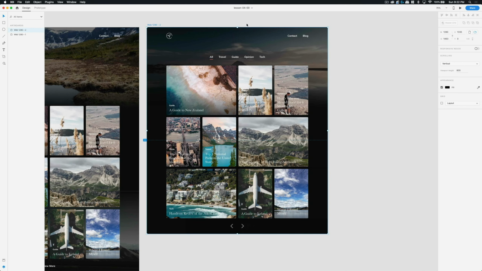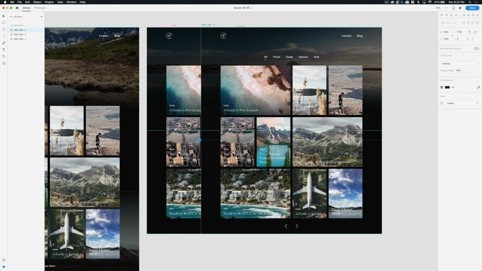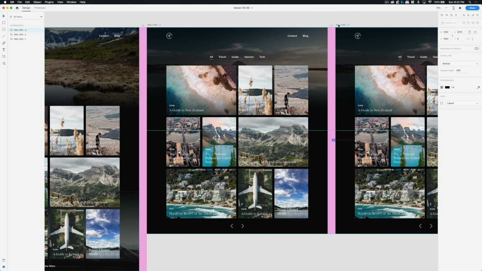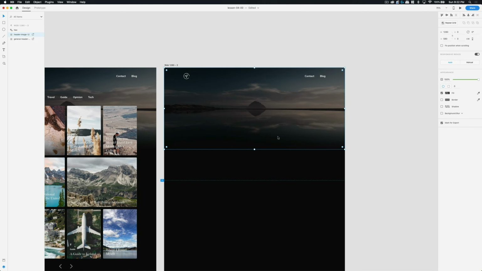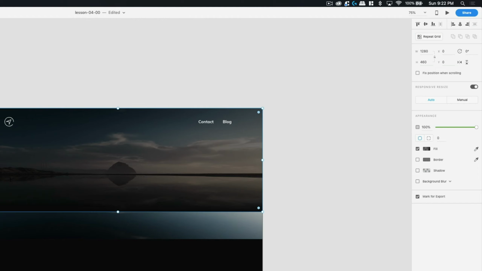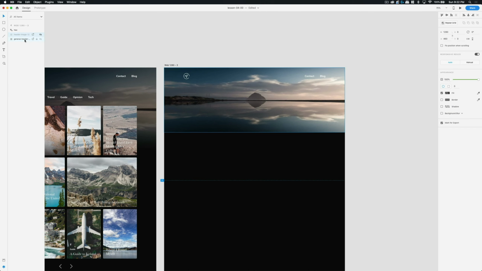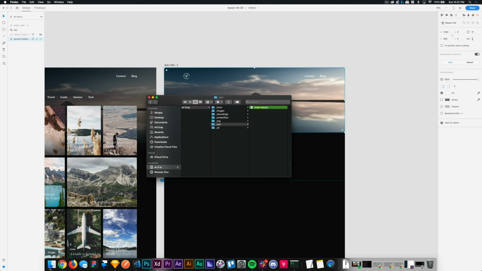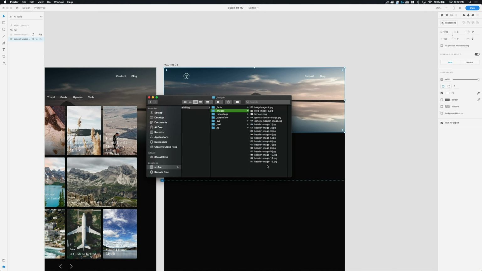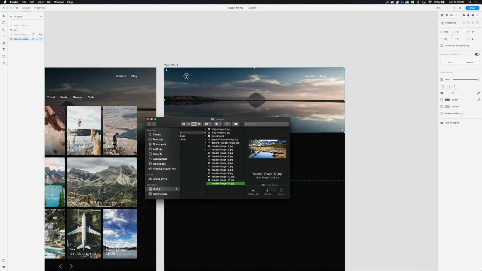To start, let's go ahead and select this artboard, hold Option, and then drag to the right to duplicate that. Then I'm just going to delete the UI elements I don't need. And for this header image, let's go ahead and resize both the overlay and the background image to 460. Then I'm going to turn off the overlay, select the image layer, come back into my course files, and then pick the image here for our first blog post and just drop it in.